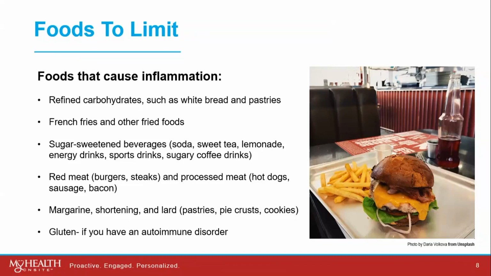If you have an autoimmune disorder, which maybe it's psoriatic arthritis, maybe it's rheumatoid arthritis, definitely if you have celiac disease, you're not going to be able to tolerate gluten. Gluten is a protein found in wheat and other grains and has been linked to inflammation for people with celiac disease or a gluten sensitivity. So you might want to test gluten to see if it triggers you or if it causes more inflammation or more pain. An elimination diet can help you discover if it is a problem for you.